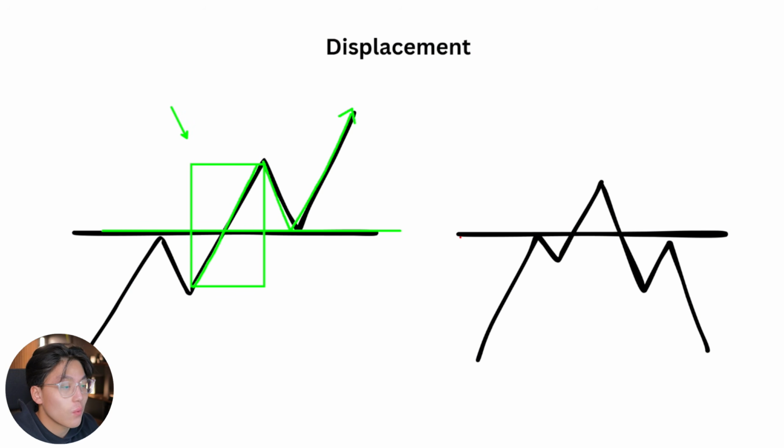And then you can see on the right hand side, we have another retest. Price moves higher, breaks structure towards the upside. But in this case, we have a lack of displacement. And you can see ultimately this retest fails and we end up having a reversal in the market. So our job is to determine if it's going to be a high probability break and retest or a low probability break and retest where price can potentially reverse and fail. One of the ways to determine this is by looking at the displacement inside of the break and retest.